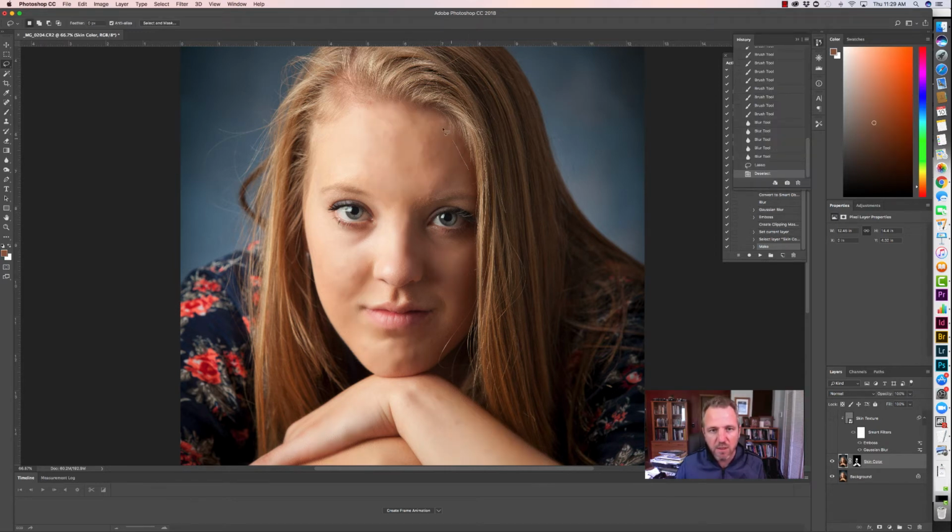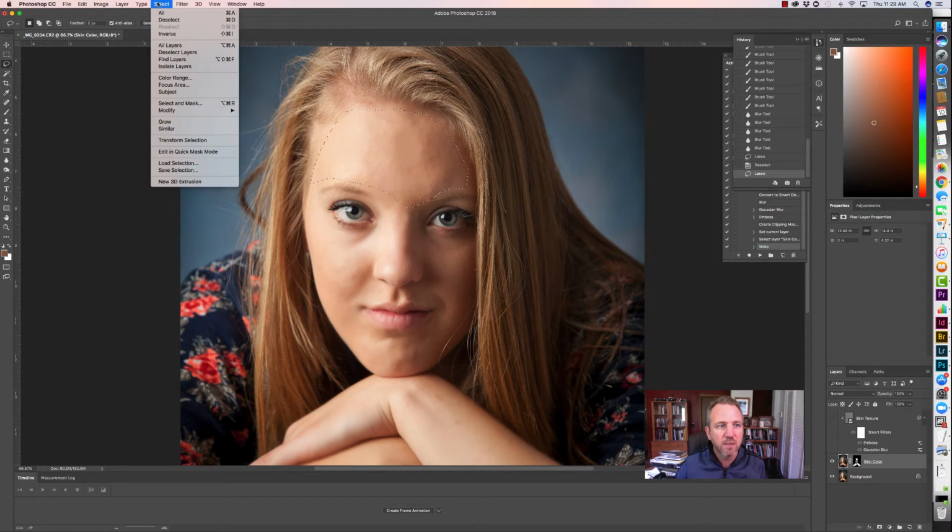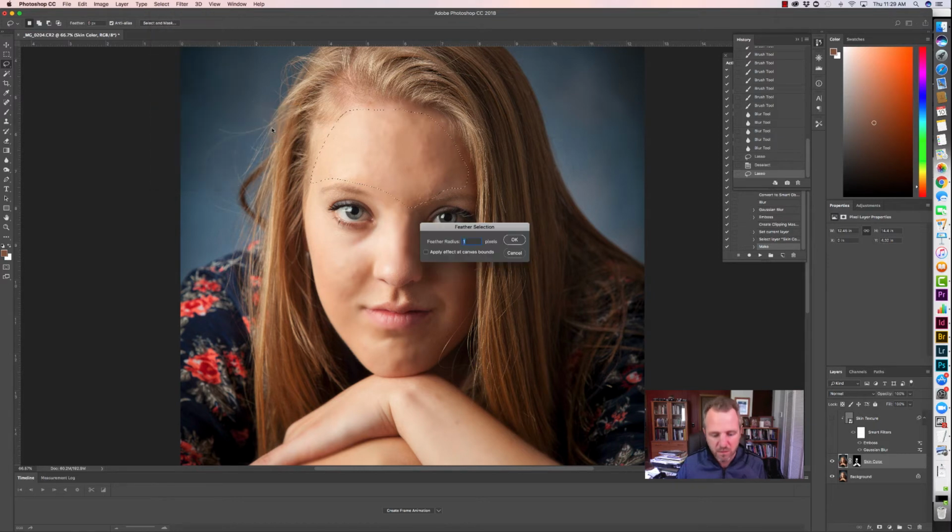So I'm going to come back in here, and I'm going to select this whole forehead area where I'm having a lot of difficulty smoothing it out. And I'll just go in here and select, and I'm going to feather this a little bit, like 10 pixels. And then let's go ahead and blur it. Okay, see how that's totally fake in terms of this particular layer, but watch what happens as soon as I turn this layer back on right here. I've got my texture back.